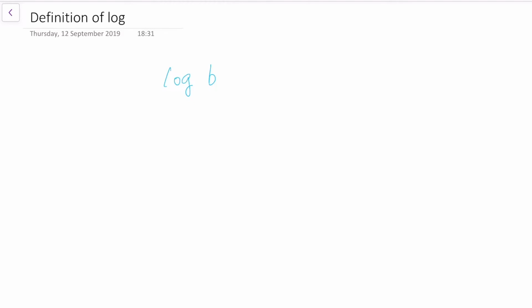And for a log, you also need to do every log with respect to a base. For the base, it would be a little number down below next to the log. So let's say the base is a, and when you log a number with respect to some base, you will get an answer. The answer is also a number. Let's say it would be x.